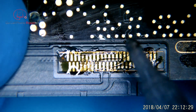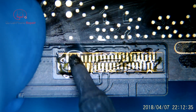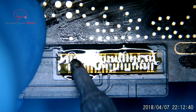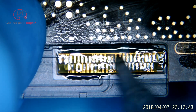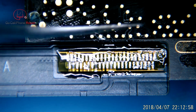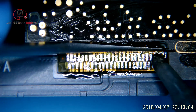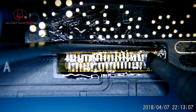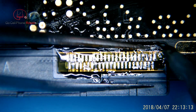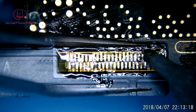Once we've got it in position, the main thing we want to do is keep pressure on the cable so that it lays flat on the surface, and then just go across this with a larger soldering iron tip so that everything flows underneath. You can try to draw the solder out through the holes in the cable, but the main concern is that they are attached on the bottom side from the factory. I've seen a lot of these come through that have been repaired with big rounded pads of solder all the way across the cable, but that really doesn't help because the only thing that matters is the cable bonded to the board — everything visible on the outside doesn't make a big difference.